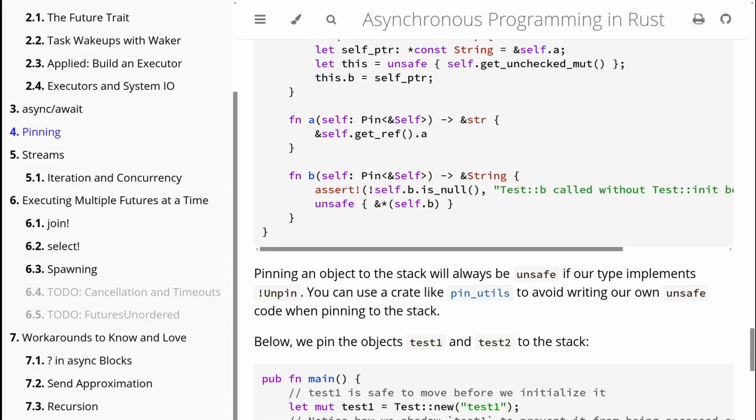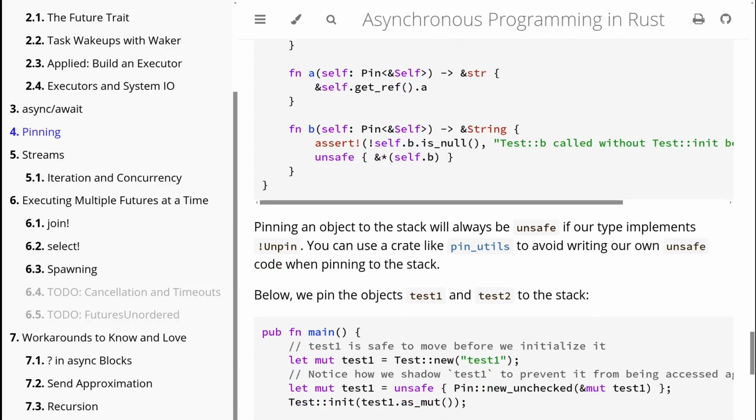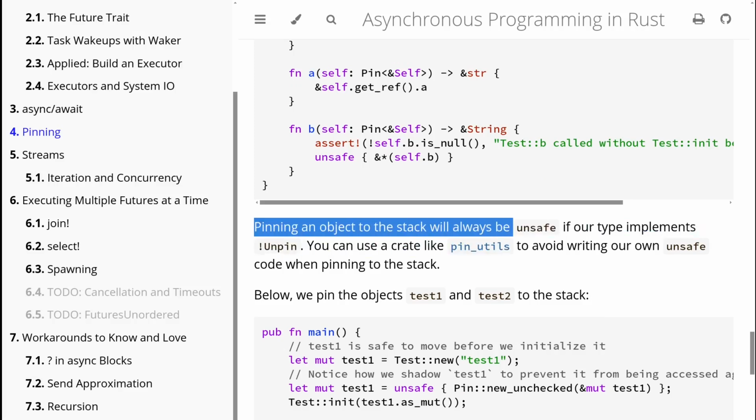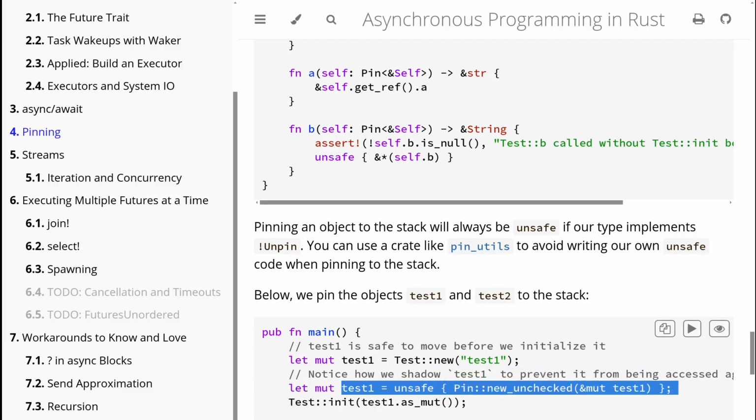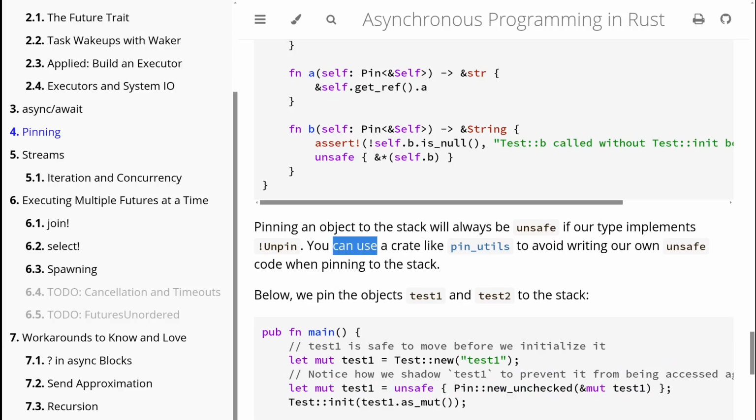Pinning an object to our stack will always be unsafe if our type implements Unpin. If our type implements !Unpin, okay, kind of see where that's coming from.